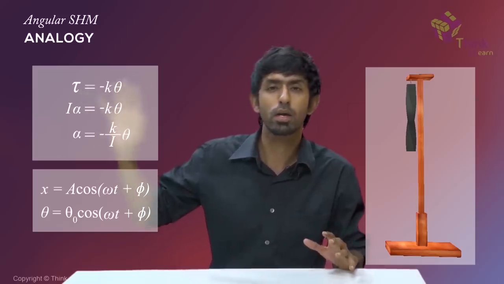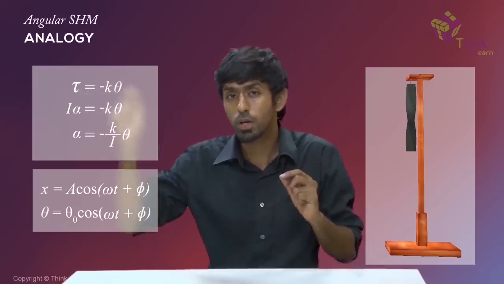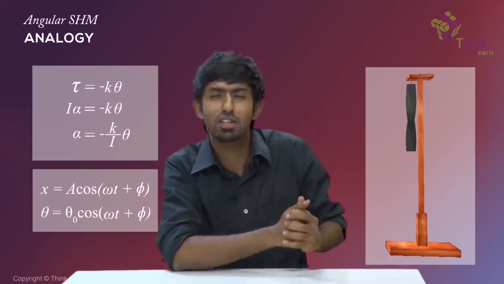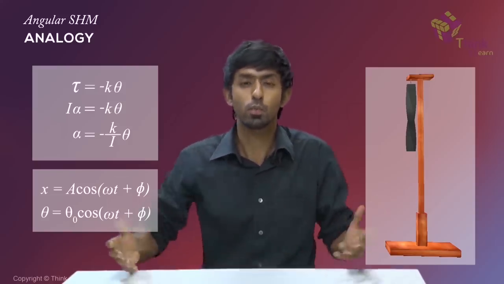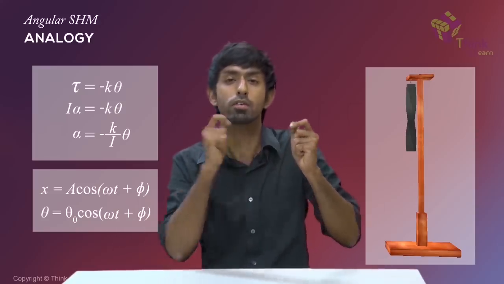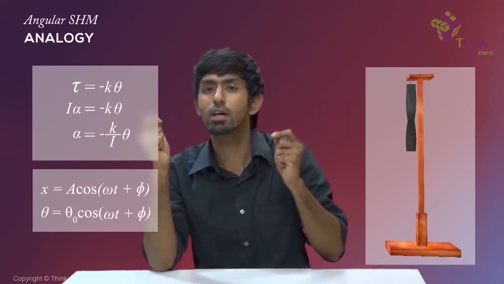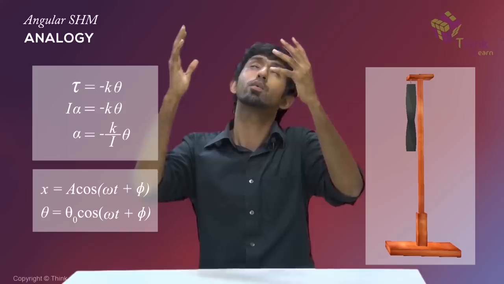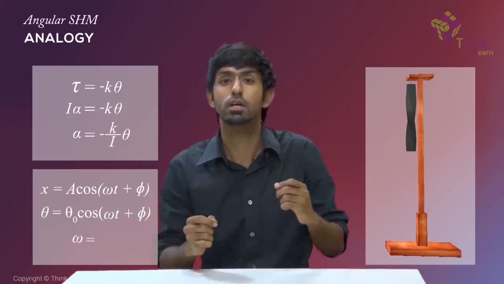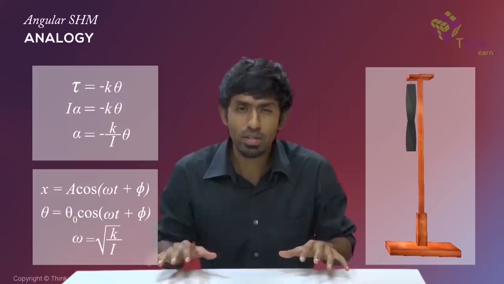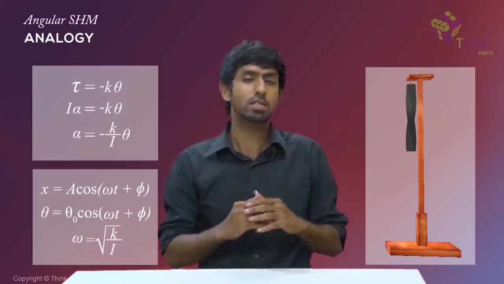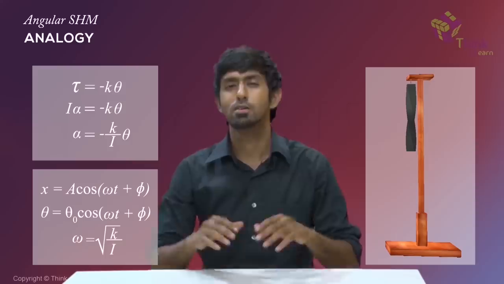For that X over there, you put theta. For A, which is amplitude, let's give a new name. Let me call it theta naught. I'm using that just to say that's the maximum angle of displacement that this body will undergo. Then inside, you have omega t plus phi that's going to remain that way, except what omega means will change. What is omega over there? It is root of K by M, where K was the linear spring constant, M was the mass. Over here, omega must be root K over I. We're not doing this again, because we expect better from you.